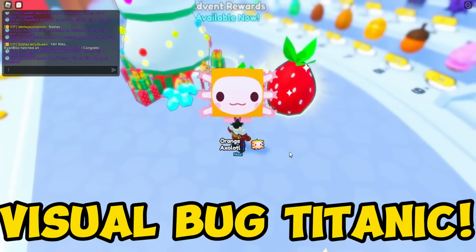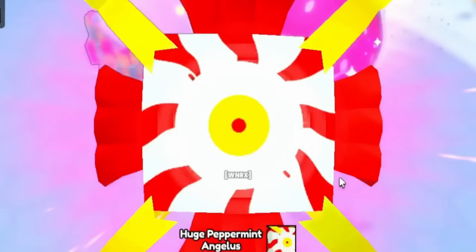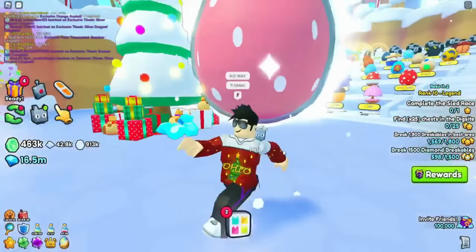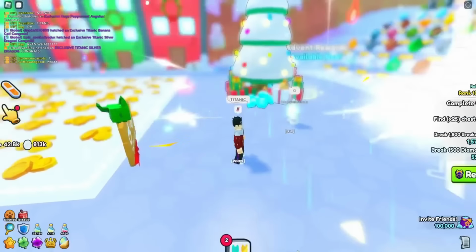Okay, once a... No way, we actually got a Titanic. We got a Titanic. Oh my god, wait. Peppermint Angel. No way, we actually got a Titanic. Oh my god. No way. Oh! Wait, what Titanic is it gonna be? We got the Titanic Silver Dragon! Let's go! What? What? I got the Titanic!